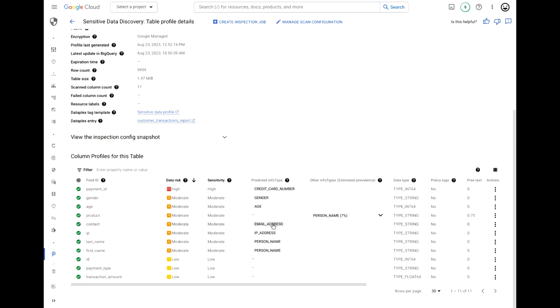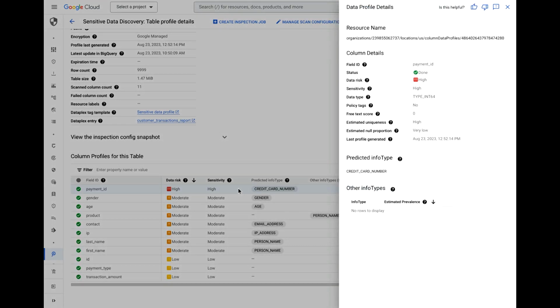So we're going to go here from the dashboard, and we're going to go into the Cloud Console view of that table. Now what we see here is the table profile. And down below, we see the individual column profile of every column in that table. And we can see here that we have one column that's payment card information. It's highly unique credit card numbers. So we see that ranking there that it's highly unique.